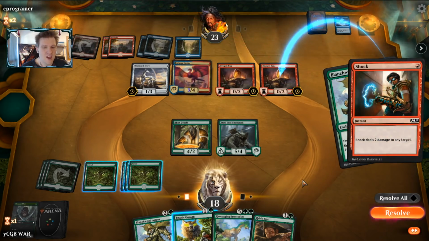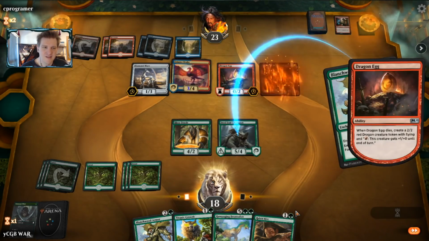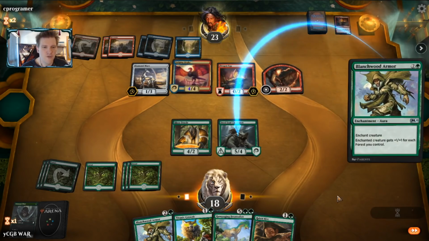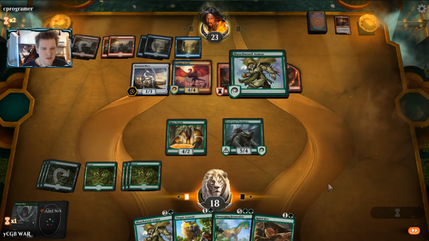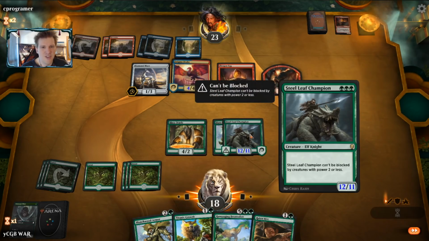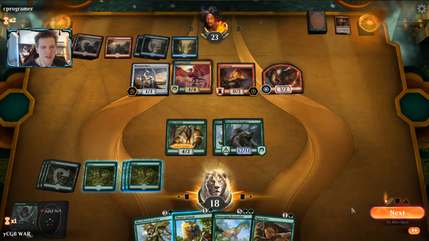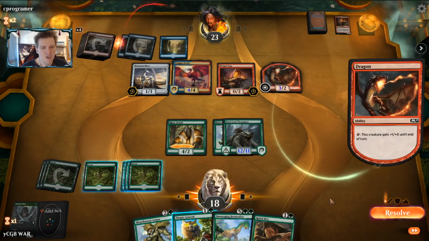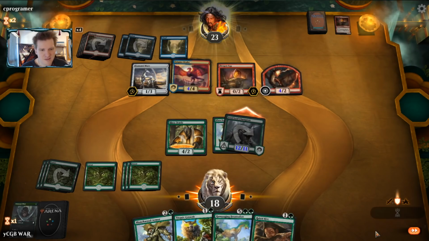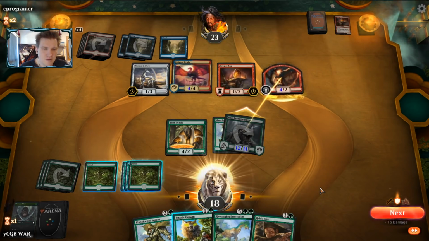Shock your Dragon Egg. Okay. You made a 2/2, and you grew your Enigma Drake to a 4/4. Alright, here it comes. The only thing that can block it is the Enigma Drake, which, well, I guess the dragon can block it. But I guess if the dragon blocks it, I'm okay with that. Hiya! Alright.